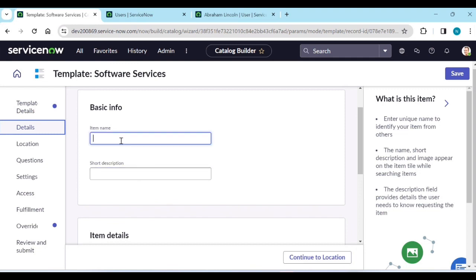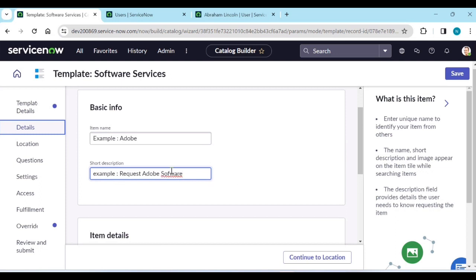They may not know how to write an item name, so we will give some examples, like "Request Adobe software" or something like that.